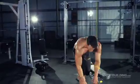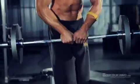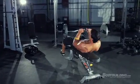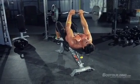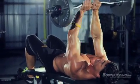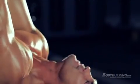Skull crushers. We're gonna grab that grip right here, bring it over our head. We're gonna sit down on the bench. When we sit down, guys, I see a lot of guys doing this, and they put their head right here. Well, if I put my head right here, my hands can only go from here to here. But if I push my head back, man, look at that.